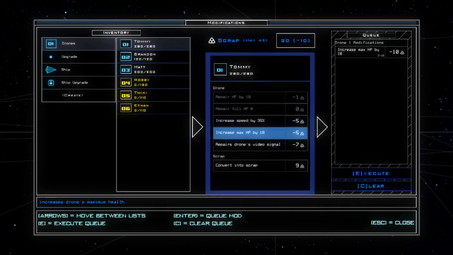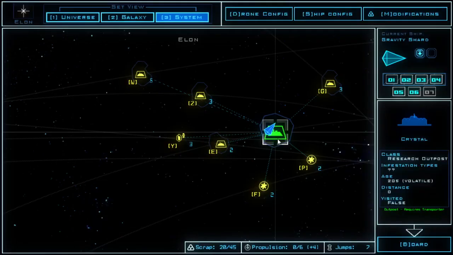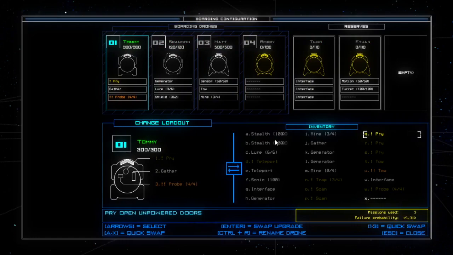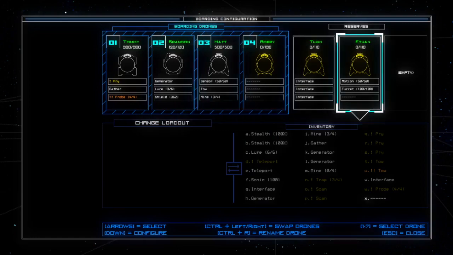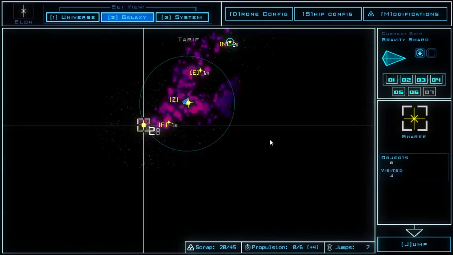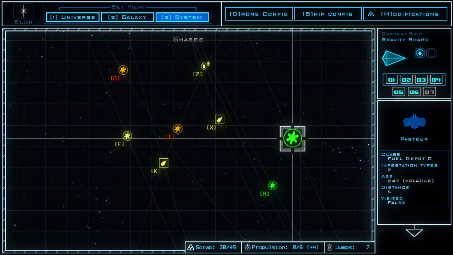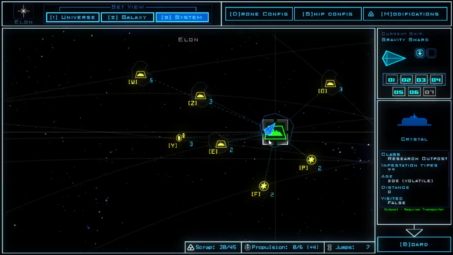For now though, something that I want to do is to maximize Tommy's HP a lot more, and transporter good enough. Wait a second. Oh yeah. What about Ethan? Do we scrap him? How much of a drone that you can find in the research outpost? And by then we still have to visit this one later on, and fuel depot C and fuel depot B. Bed rest and pastor. Not gonna visit this one unfortunately due to its quarantine state. Ugh, I really want to visit that actually. But nope. Gotta do with the one that we can get here.